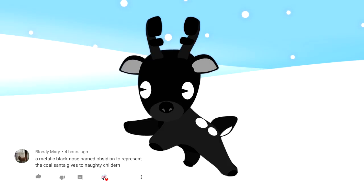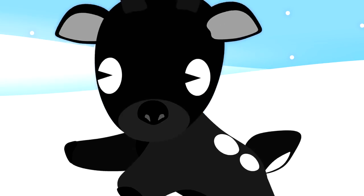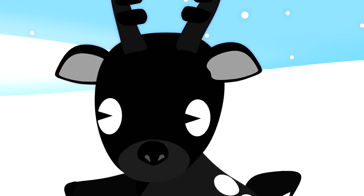The next addition to Santa's sleigh crew is Obsidian - the reindeer with the blackest nose of all the reindeer. Obsidian helps with all the naughty children. When Santa flies over a house filled with naughty children, Obsidian shakes his antlers and his nose and a slew of coal rains down on the house - it's like a hailstorm. That's what you get when you're bad. Your dad could throw a bomb barbecue with all that coal, but you ain't gonna have no toys because you're a bad little boy.